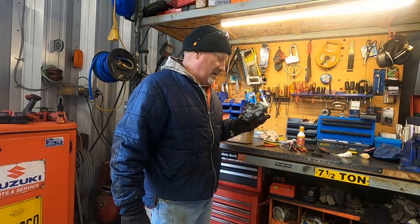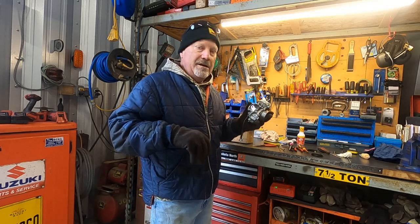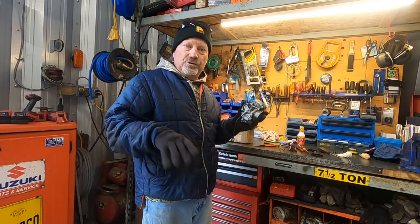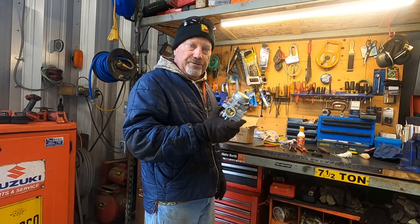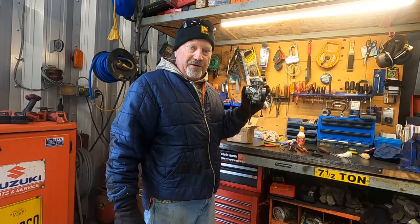I had this on the machine and I could not get that machine to run, and I tried a lot of different things. It would idle, then it wouldn't idle, then it would die, then it would rev up, then you had to run it with the choke on. It was just a complete nightmare. So, $62 carb, I believe, on Amazon for the 300 King Quad. At least for my '94 King Quad, this was an epic fail.